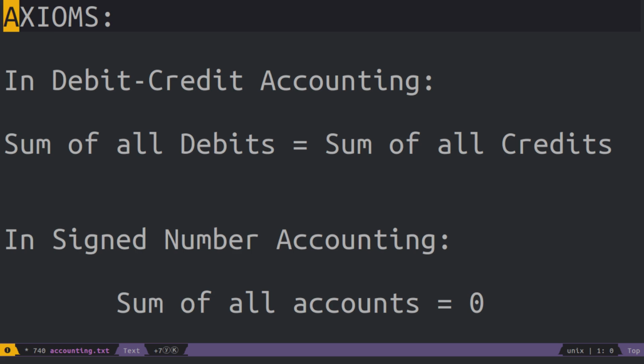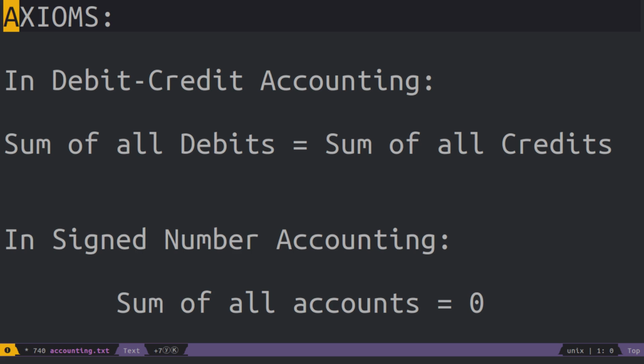In debit-credit accounting, each account has two numbers, debit and credit. The law is, you take all of your accounts, however many accounts you have, and the sum of all the debits equals the sum of all the credits. This means in any single transaction, change to debits equals change to credits. They may both increase or they may both decrease. A transaction shall not increase one and decrease the other in total. Every single transaction is balanced, which means before and after every transaction, all the accounts are balanced.